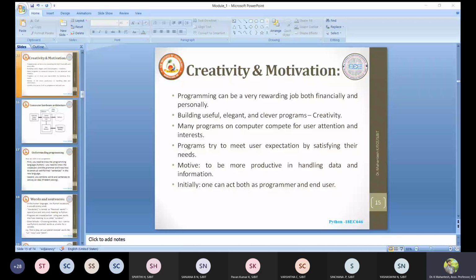So remember this diagram. You might be asked to explain computer hardware architecture and the role of programming in it. Just explain what you mean by input and output devices, like keyboard and mouse as input, scanning devices and other acquisition devices. Maybe a mic is also an input. There are so many input devices. So the CPU, what you do basically is take the input and process it, store it in the secondary memory or in the main memory, or communicate it to the network.